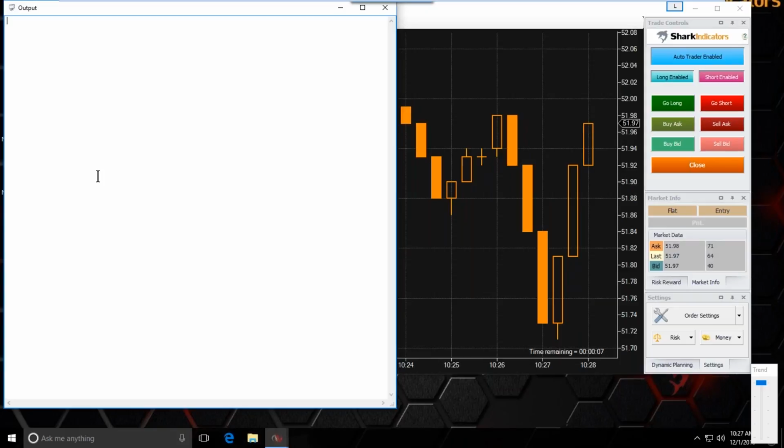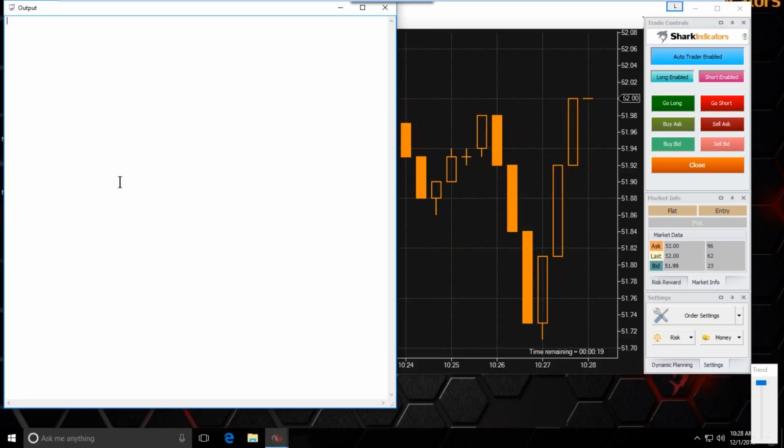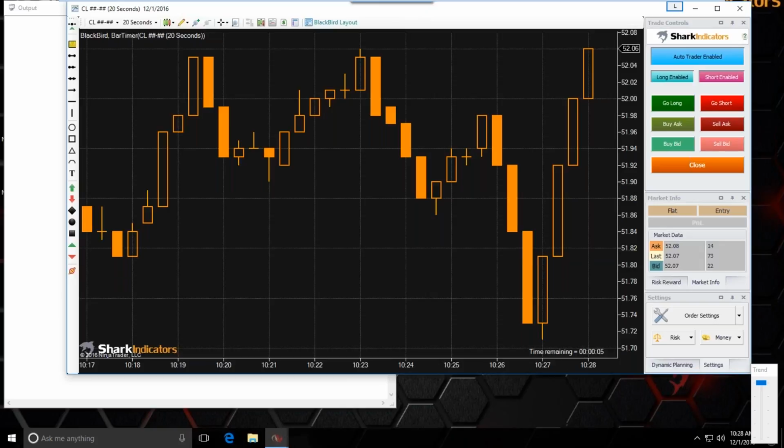If orders are not trailing or moving quite right and you're trying to understand exactly why, that's what the output window will tell you. BlackBird will spit out all of the decisions that it's trying to make. It'll spit all that information out to the output window, and we'll see that here in just a moment.